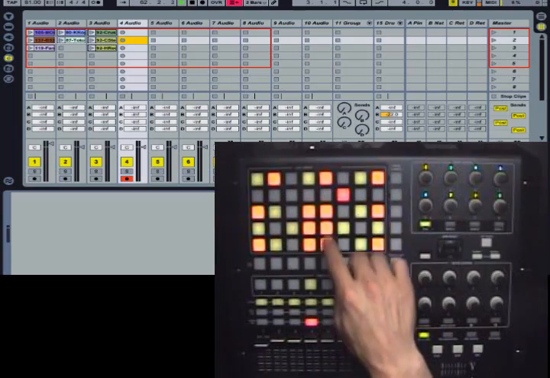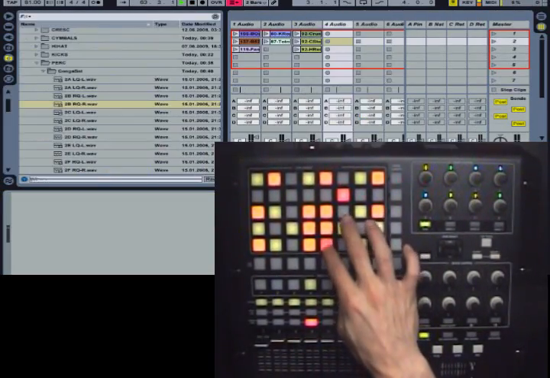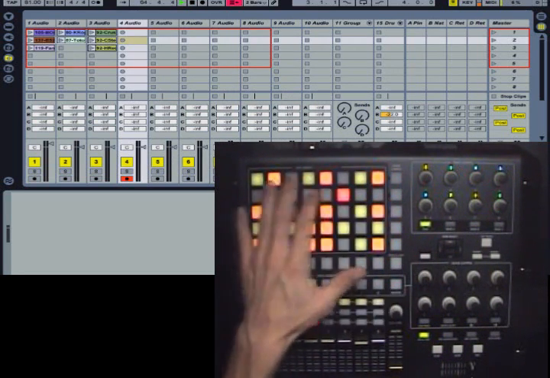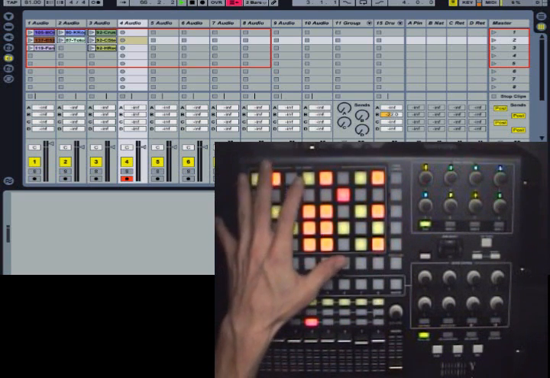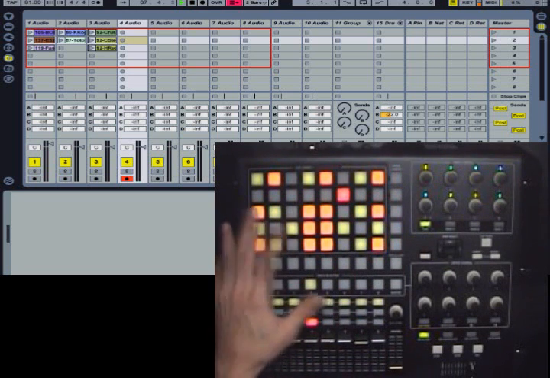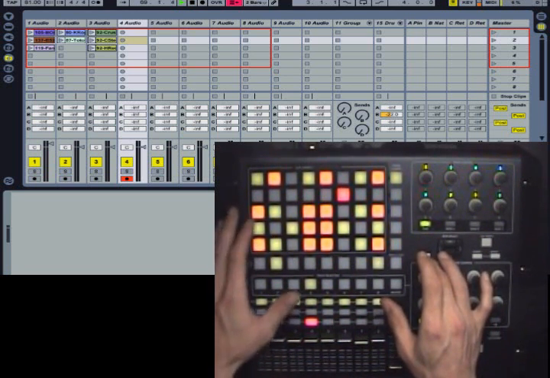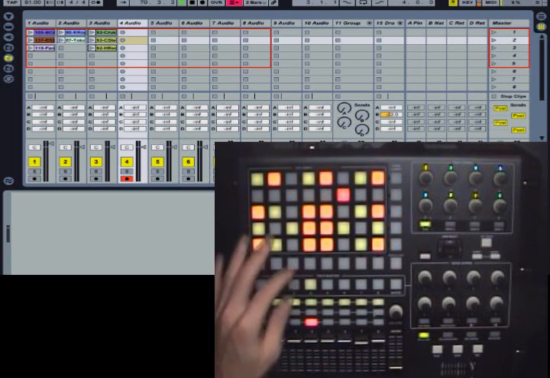These 3 controls control views, session and arrange view, clip and track view, and this will open and close the browser. These controls over here and all the controls up top are QWERTY and general controls. Up here you got copy, paste, duplicate, delete, and then undo and redo. Over here you got arrow keys, plus and minus, and then shift plus the plus and minus are page up and down.